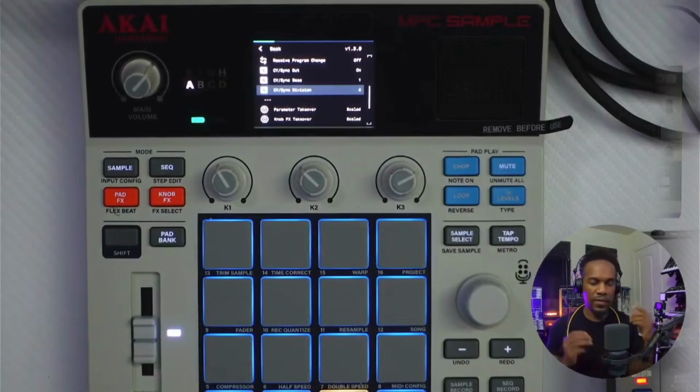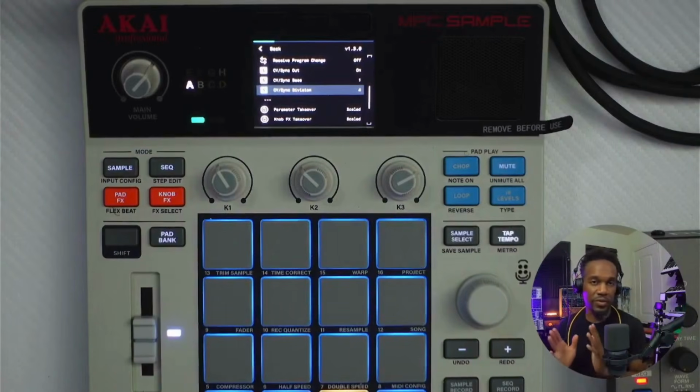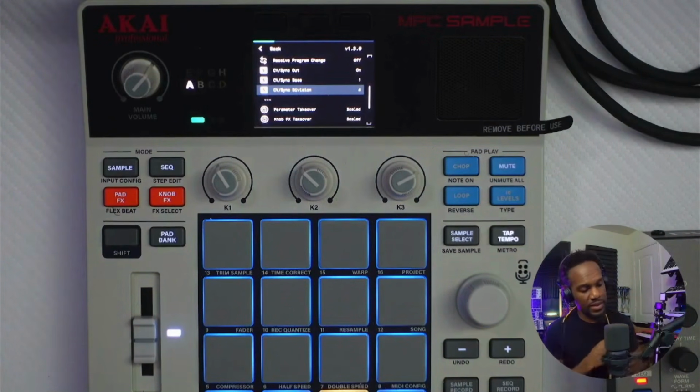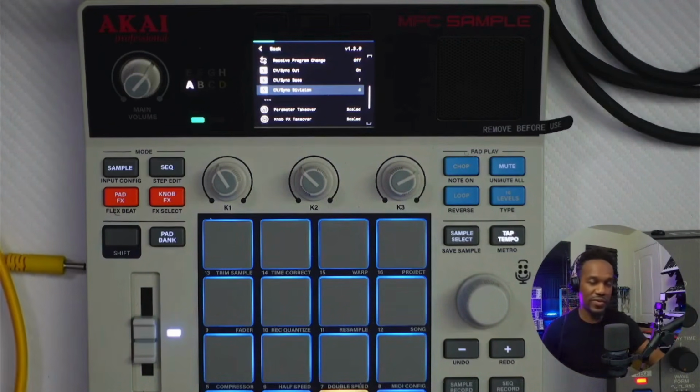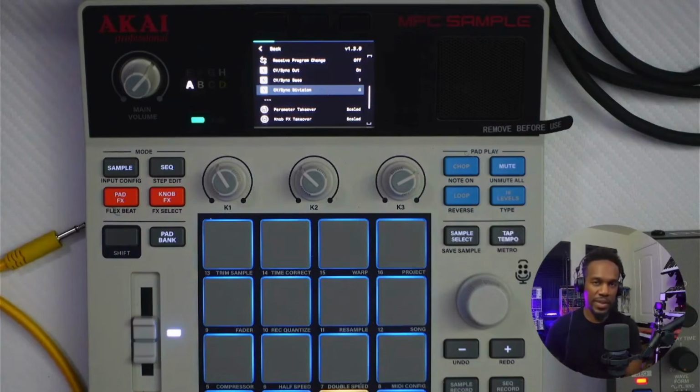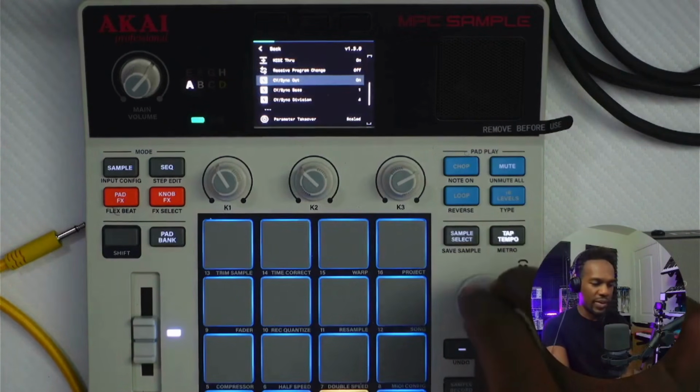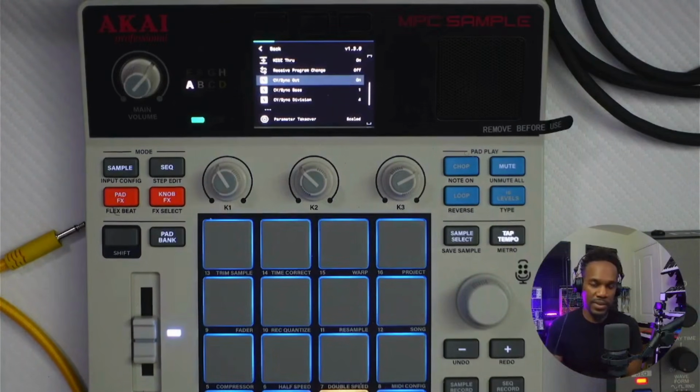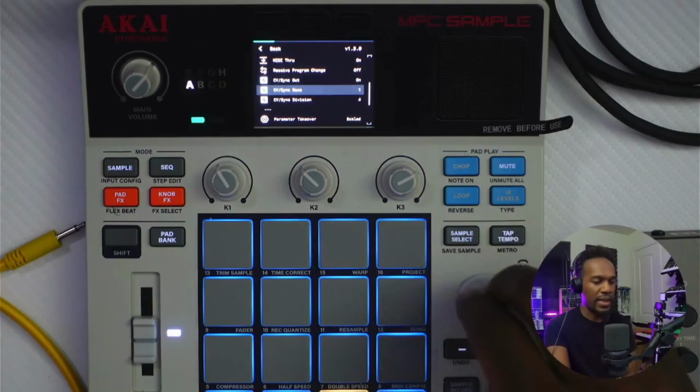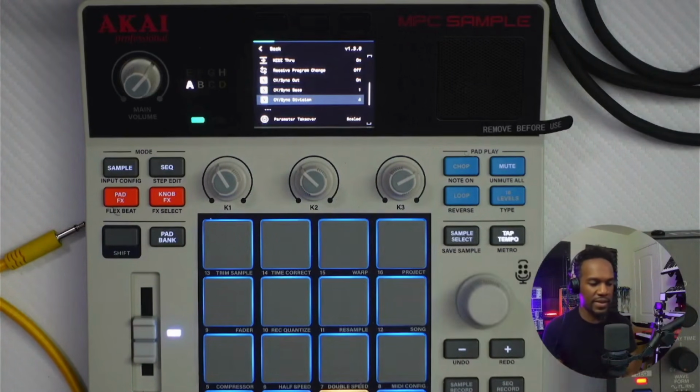For the second half of this demonstration, we're going to talk about control voltage syncing, or CV syncing, because nothing beats a good old TS cable when it comes down to synchronizing. The only unfortunate thing is that not all synthesizers are CV compatible, but it just so happens that the JX-08 is. So let's go through the 3 CV parameters. Sync out is set to on, because I want the MPC Sample to serve as the master clock. And then I have 2 parameters called CV sync base and CV sync division.